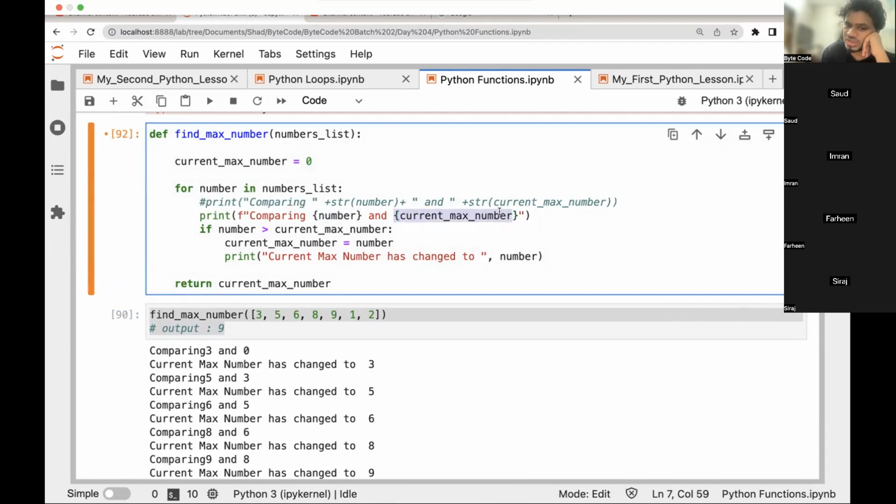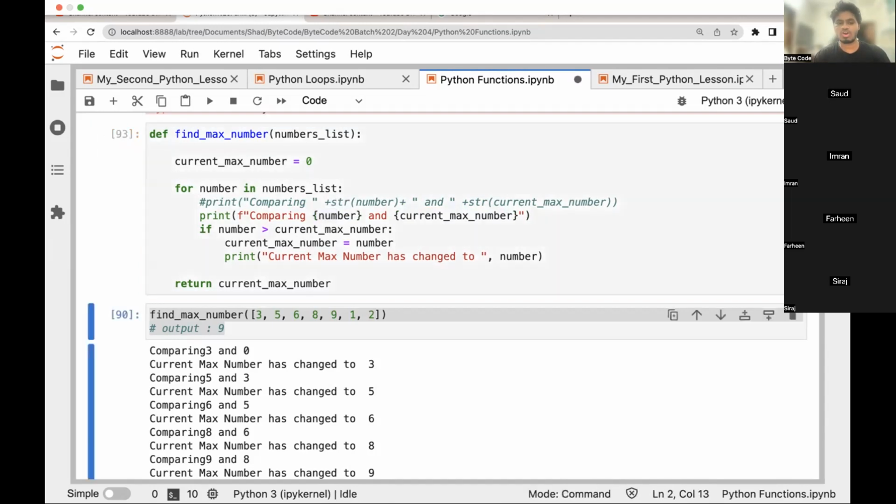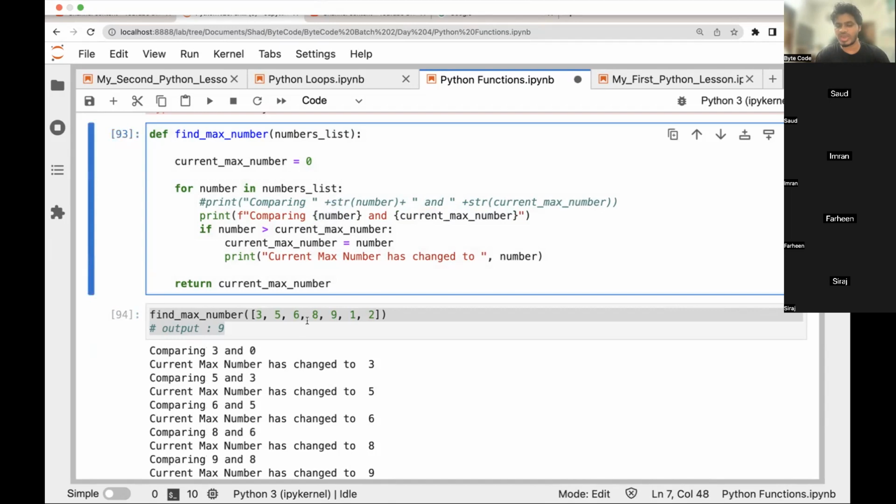Even though it is an integer, this F for formatting string will automatically convert the integer into a string for me, and I don't have to explicitly call the string function. It won't give me any error. You just have to call whatever variable you want to print here.